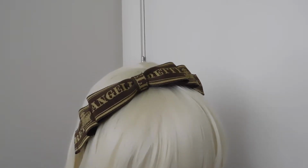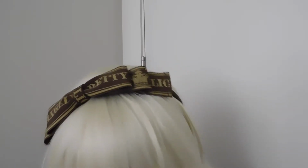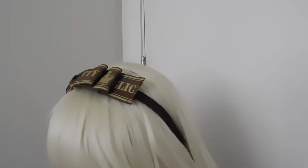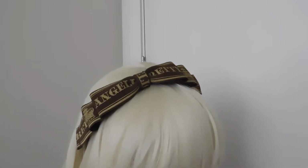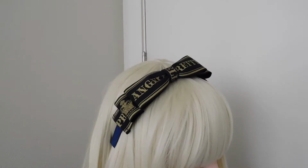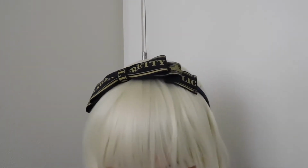The fit is really good. Now, I have a massive noggin. I wear the really big wig caps with Arta wigs, and the fit was perfect over them. I didn't get a headache or anything when I wore them longer when I went out in them. But I wouldn't say they were huge either. I would just say that they were more flexible than a lot of head bows that I've had in the past. The colors are also fantastic.